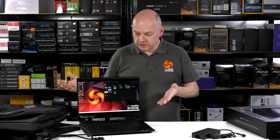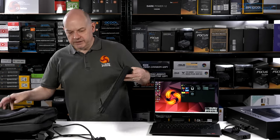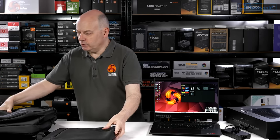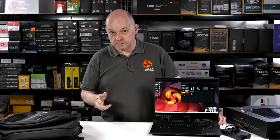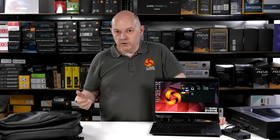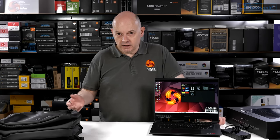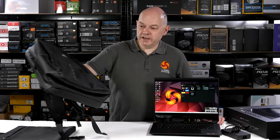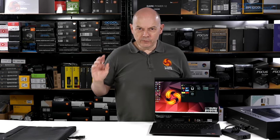In the package you get the laptop, a 230-watt power adapter, and a protective sleeve which is fairly basic. Corsair teased me by including a backpack, but that is not part of the deal with the Voyager laptop despite its price. We're told the backpack is for the first batch of laptops sold — thereafter you don't get it. Knowing Corsair, it won't be cheap.